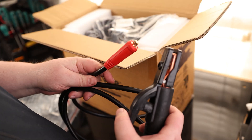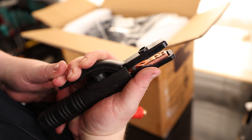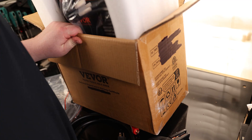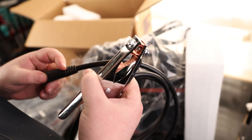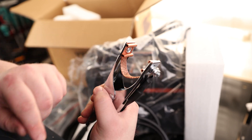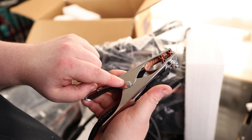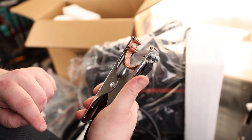Here we got our stinger. That is a standard twist-style lock. There's a nice strong spring on it, and we can see we've got a star pattern on the end so we can put our stick in at any direction. Here's our working clamp that also has a twist-style lock. I'm very happy to see that they actually put a braided cable in there, so if it is making a better connection on one side, it's not going to have to rely on that pin to carry the current to the cable.